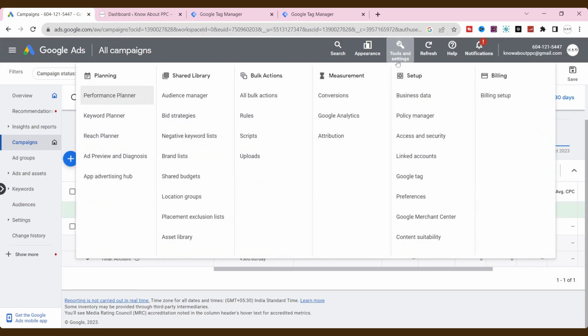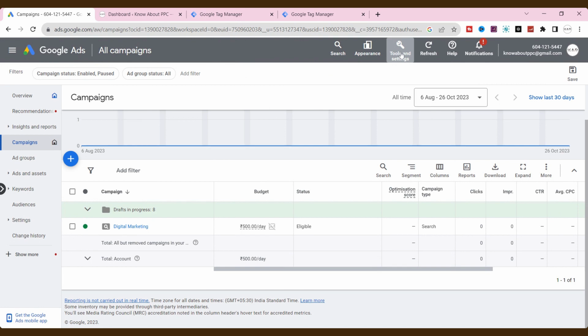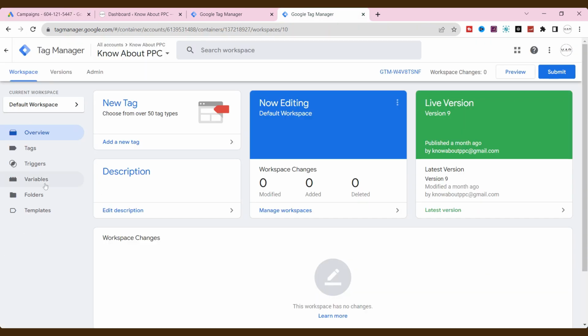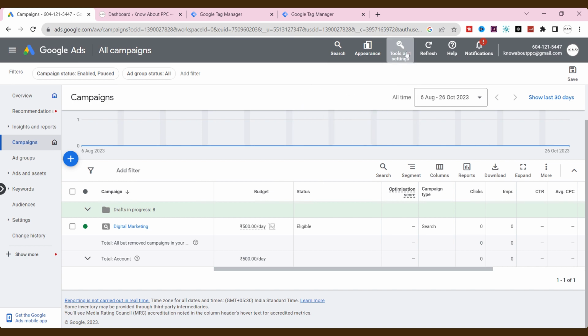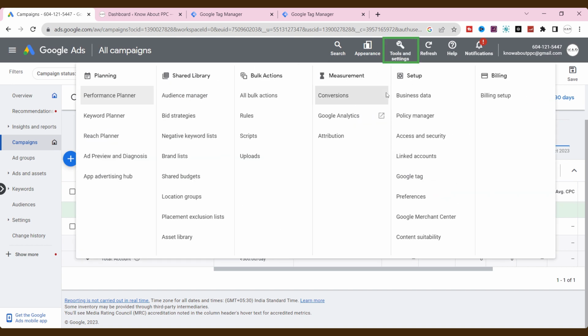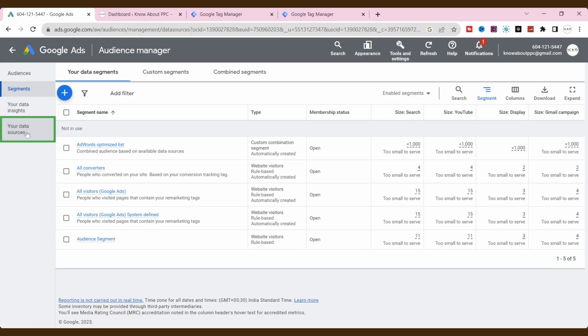To install the Remarketing Tag Code on your website, you can install it either on the website or GTM. First, let's see how to install it on the website. To do that, go to Tools and Settings. Click Audience Manager. Click your data sources.